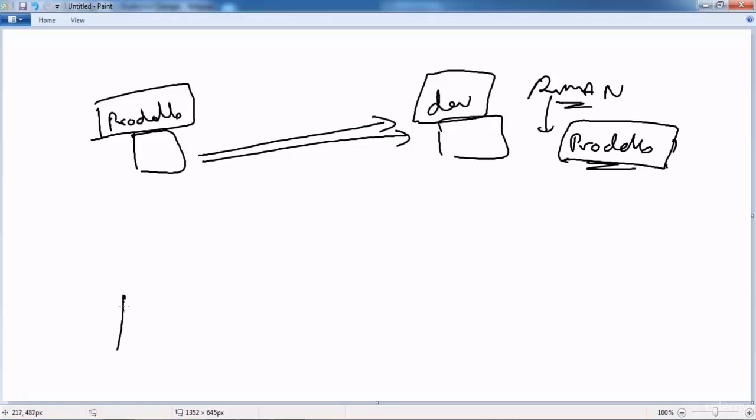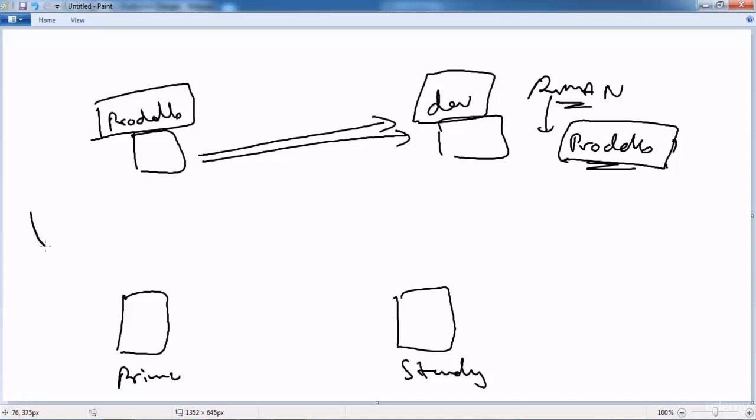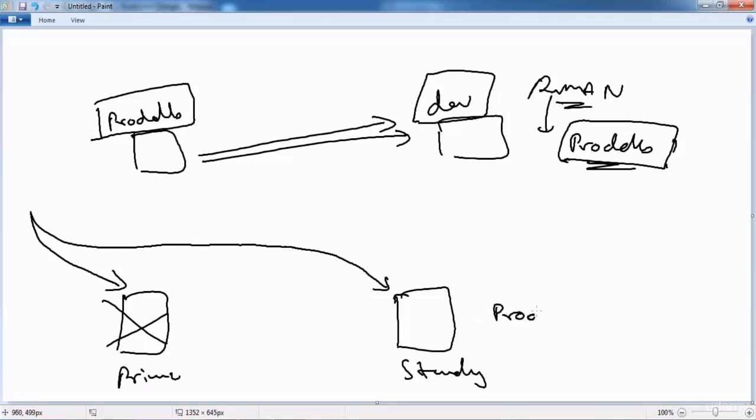Similarly, let's say you have your primary and you have your standby. On primary, all the clients connect to the primary database. There is some natural disaster and you move all your clients from primary to your standby server. But on the standby server, the database SID is prod db underscore stb. I'm just giving an example.